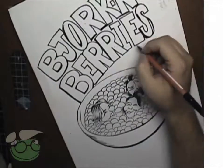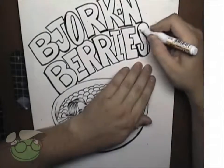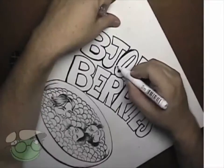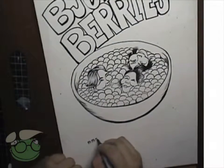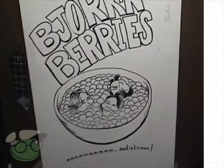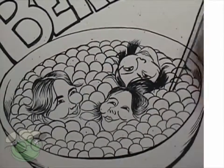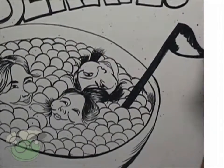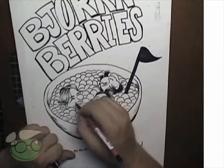I got a little sloppy with my inks, so I'll use a great technique that a friend of mine, Victor Staben, taught me, which is a whiteout pen. I just love that thing. It's so easy to fix corrections. And it works great, especially these days, because things get scanned into the computer. And you could just clone it all out in the end, but I like to get it on paper and kind of get an idea of what it is that I'm going to have once I get it digital and start reworking it. So I generally try to clean things up to a logical and reasonable degree.